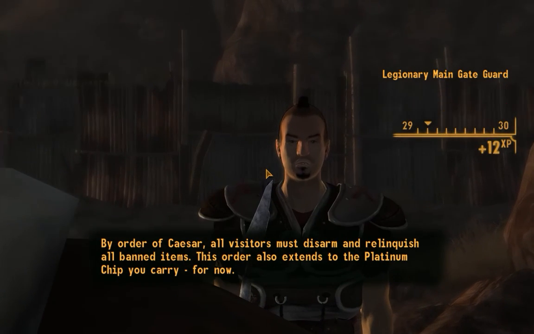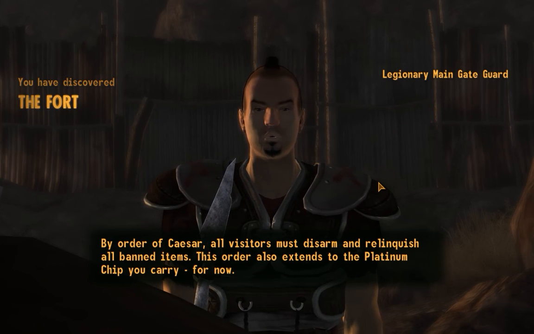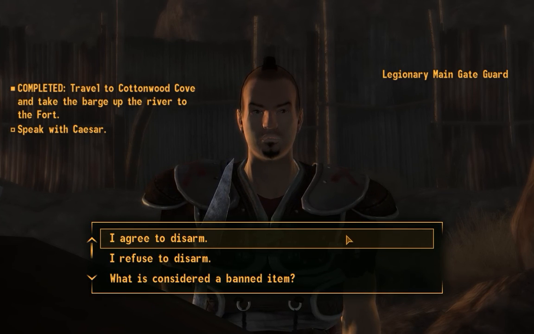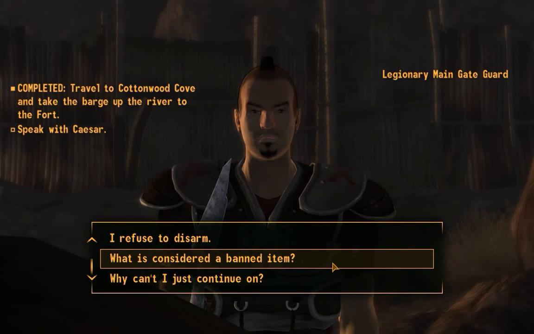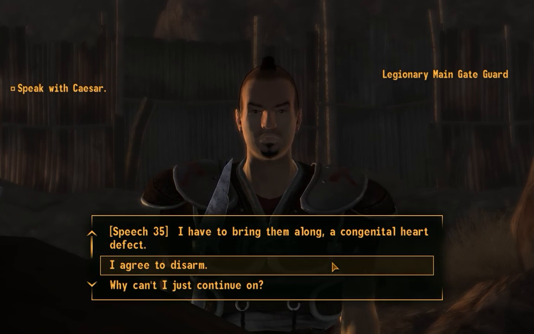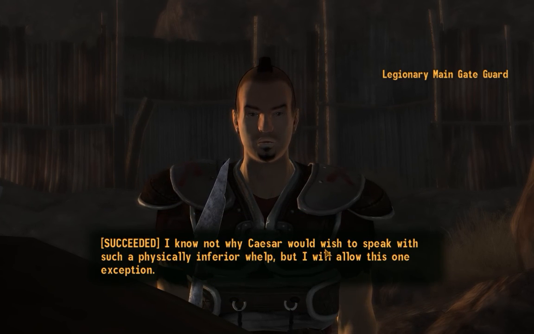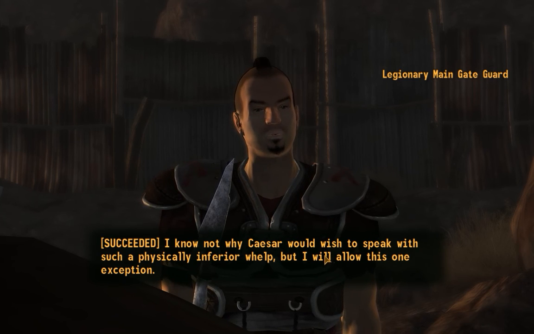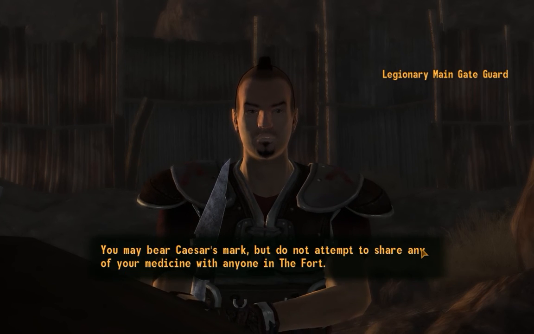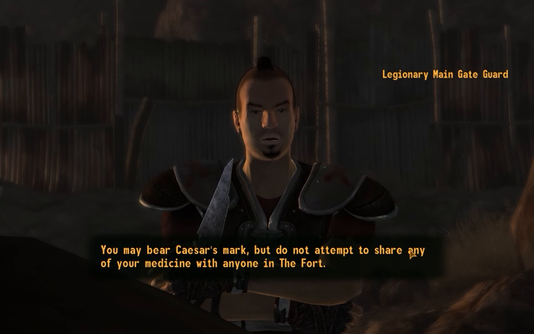By order of Kaisar, all visitors must disarm and relinquish all banned items. This order also extends to the platinum chip you carry. For now. What is considered a banned item? Alcohol and all chems, including stims and other addictive items. I have to bring them along, congenital heart defect. I know not why Kaisar would wish to speak with such a physically inferior whelp, but I will allow this one exception. But do not attempt to share any of your medicine with anyone in the fort.